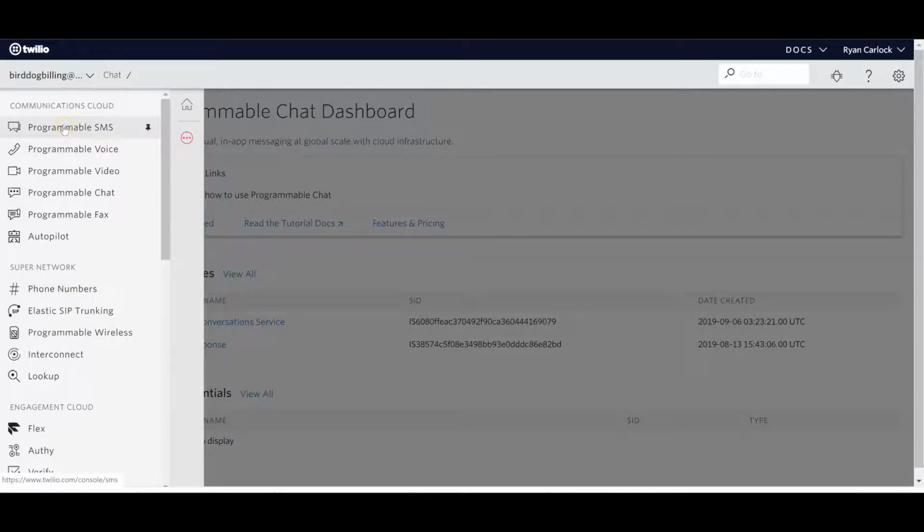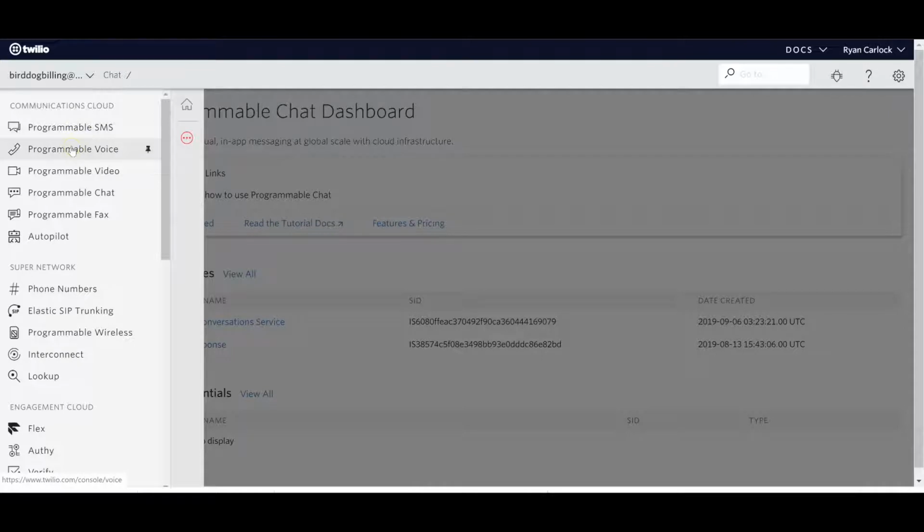When we talk about programmable SMS, we talk about response-based marketing. So somebody has gotten a text message from you, from your automation. Maybe that automation asks a question or gives them a call to action like, hey, reply with let's go, and I will reach out to you from my cell phone to set up a time to talk. Or something along those lines. You use programmable SMS to make sure that you get the responses from that.